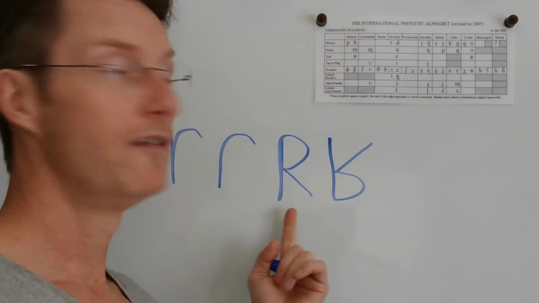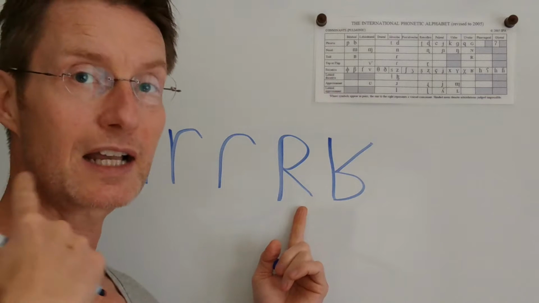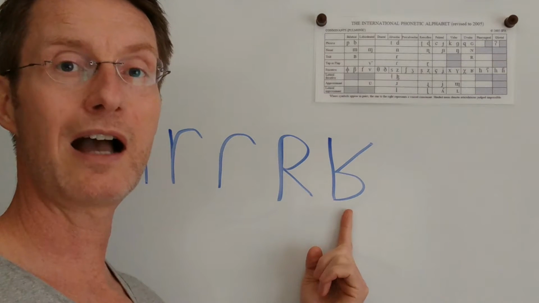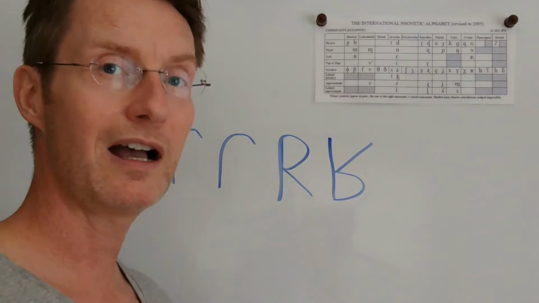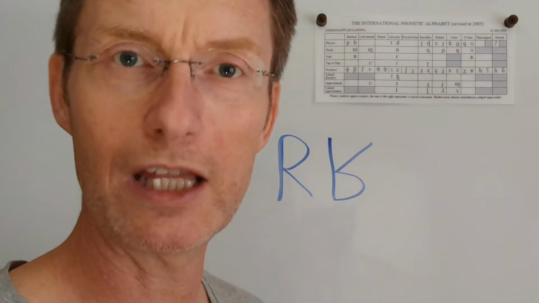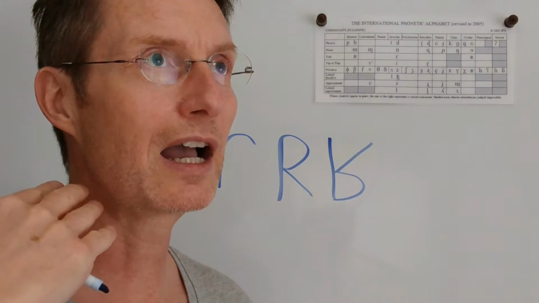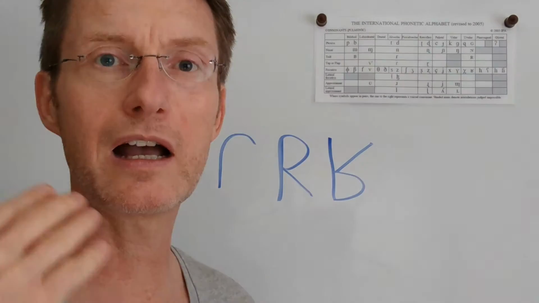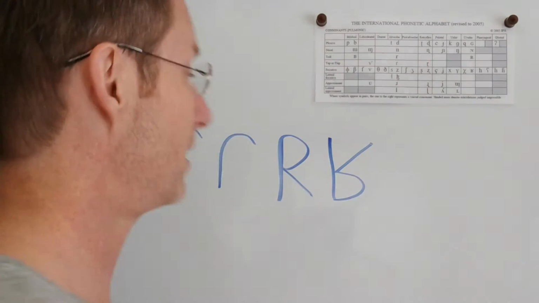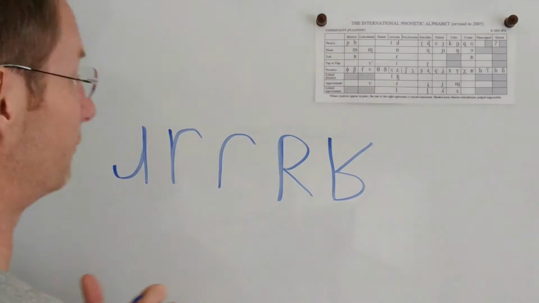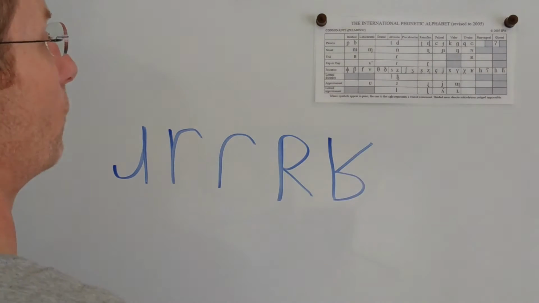So this would be the trill, and this would be almost like you're swallowing it. I like to think of doing a really loose far back G, and then loosening it up so that it starts to become that R sound. So it happens way back there, but it's a fricative. These are the big major ones there.